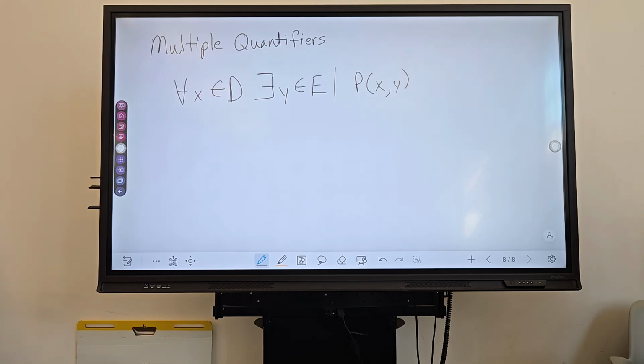To show that the statement is true, you must show that for every element in D, there's at least one element of E that satisfies the property. Because you do not have to specify the second element until after you choose the first element, you are allowed to have a different second element for each of the first elements you choose.